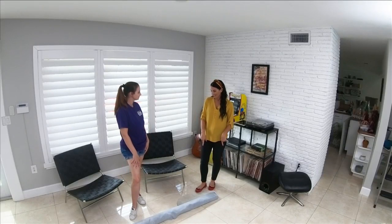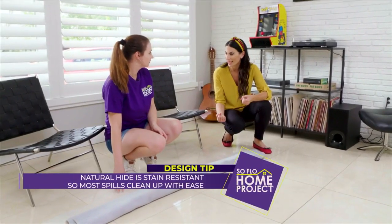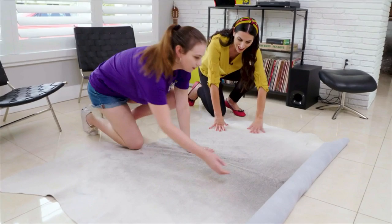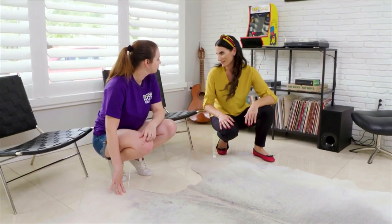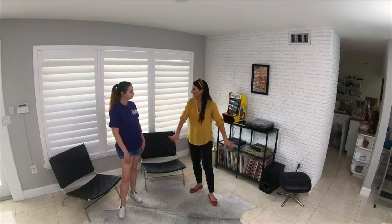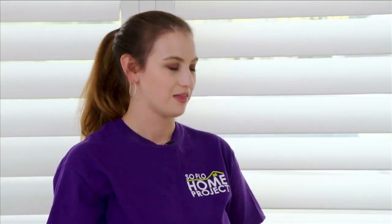So Jordan, this is the rug, and I want to roll it out to give you a little sneak peek. This is a natural hide rug — great because it won't stain and doesn't absorb stains. If something does spill, you just blot it with a little soapy water. It kind of plays off the wallpaper with that same hide look. It brings in all of the tones of the room — some grays, some creams. It's really soft. I love the angled way the rug flows in the space — the doorway creates a little entranceway and gives a natural pathway.